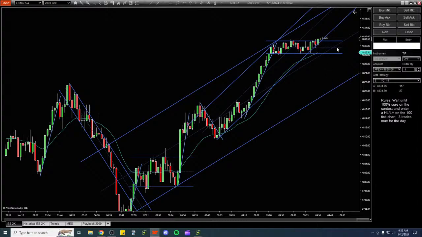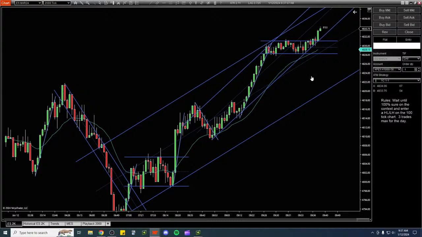Now we have a breakout of this congestive area, so I'm expecting a breakout pullback. So, all right, prices possibly just coming back within right here. It's a pretty strong push away. So it looks like this trend might actually be correct. So if we return to this trend line again, I'll probably take it.